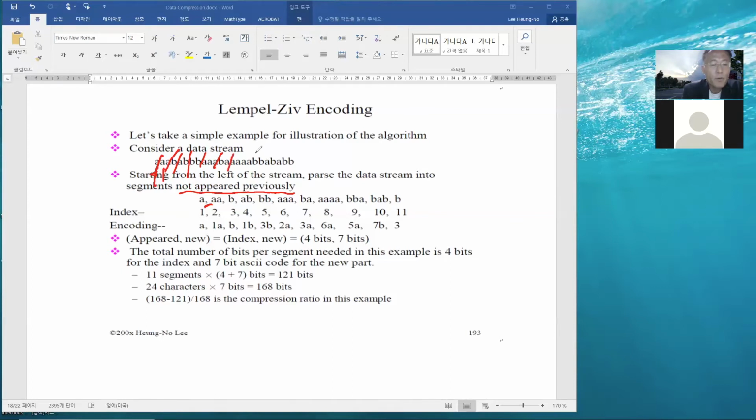And so on and so on, down the line, until I complete it. Once I have completed, I index each word that I have parsed: first word, second word, third word, fourth word, fifth word, and so on, all the way up to the 11th.